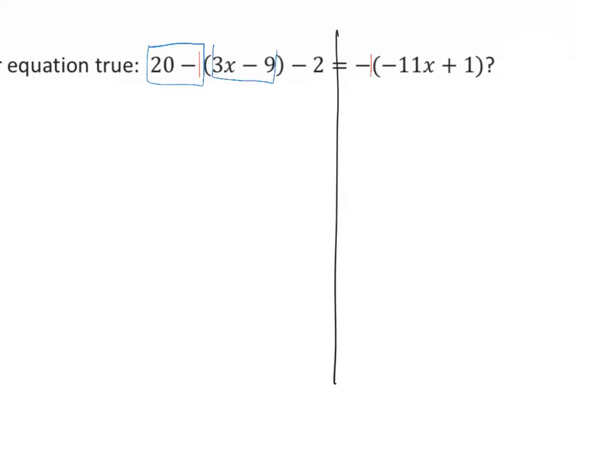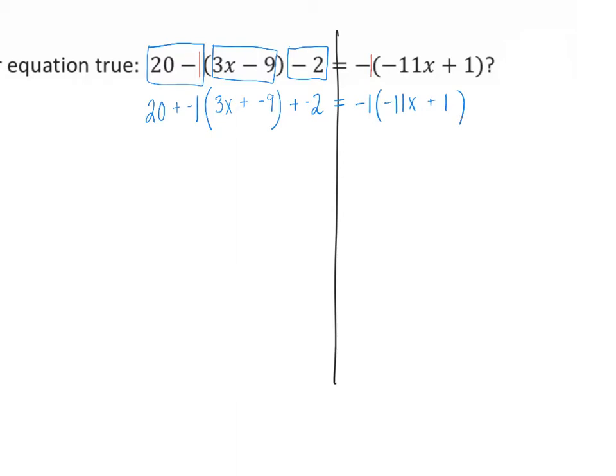I'm going to get rid of this one. And I'm going to get rid of this one. Okay. And that's it. On the other side, it's just negative signs. So the first thing I'm going to do is keep, change, opposite. Here I'm going to do keep, change, opposite. And here I'm going to do keep, change, opposite. Everything else stays the same.